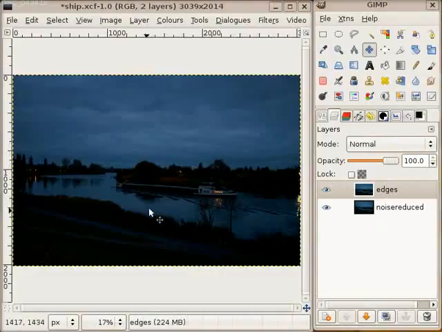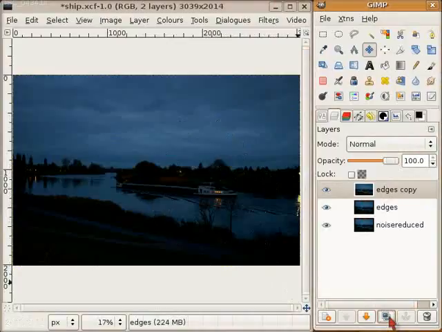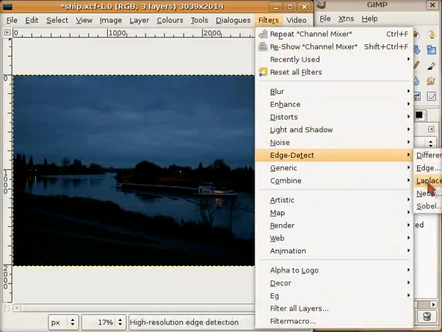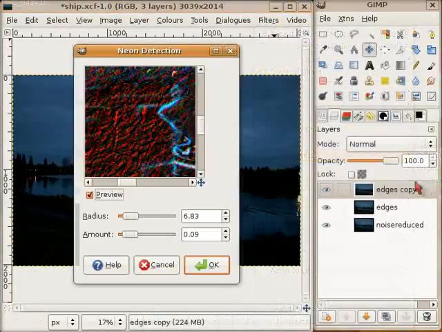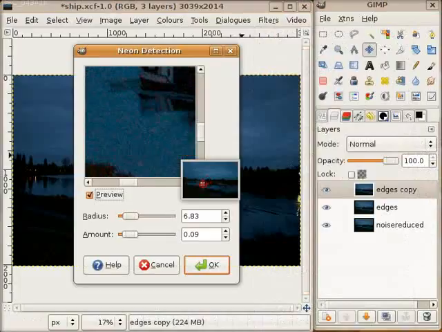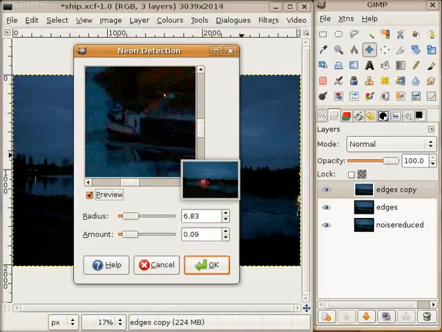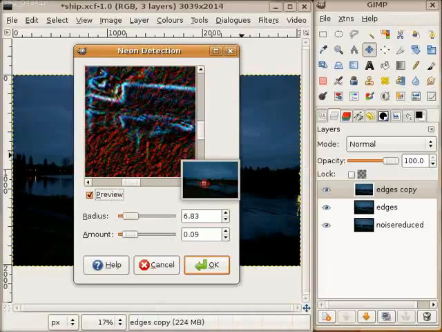I need a layer mask for this layer here to keep the edges and to discard the areas. And for that there's a function named edge detect. I just double the layer and go to filters and edge detect. There's one I think that is best for this, neon. This is a filter that, well, I think is more artistic than anything, but it looks for edges and assigns a color to them. It should simulate a bit of neon lights.